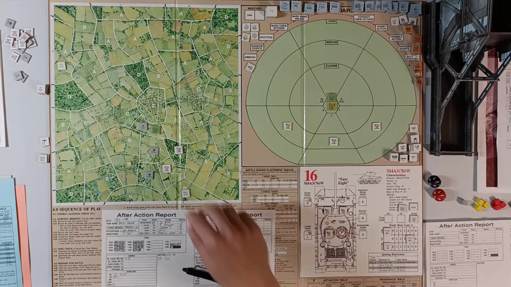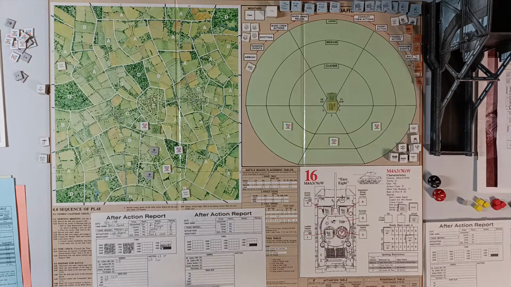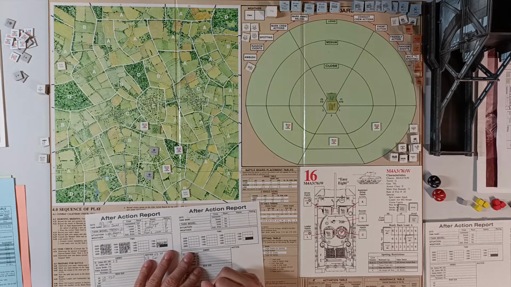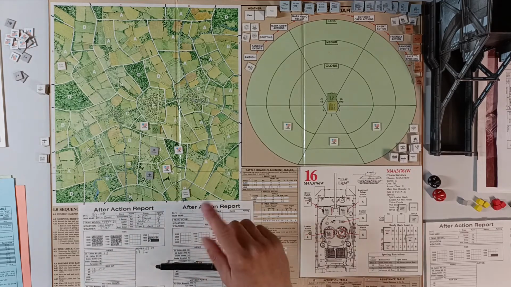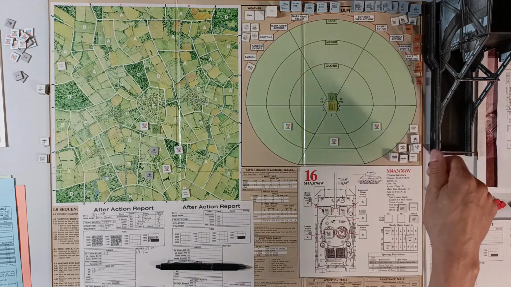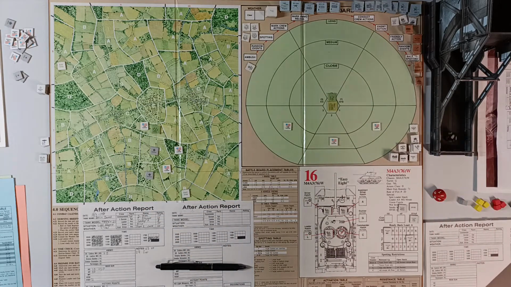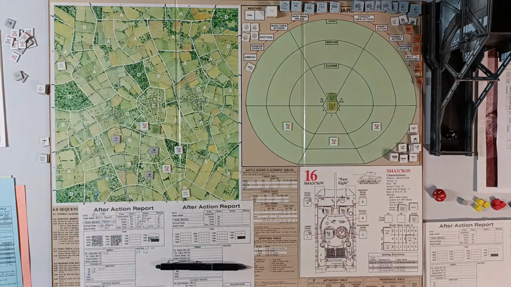Okay, we capture the area here. We mark 1 VP. I always mark on the right side. We roll for this B area here now. Resistance, that is. It's 5, so it's going to be light resistance.